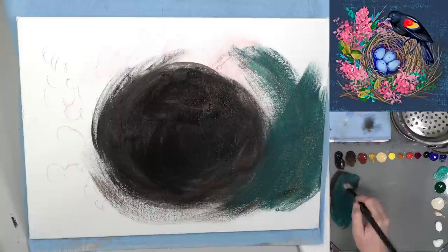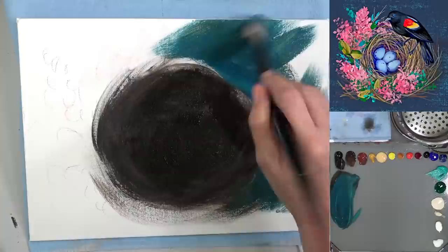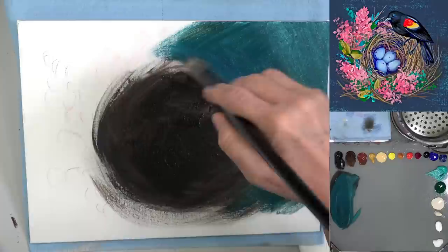And this is not going to be enough to cover my canvas. I'm going to get a little bit more of it. Mix up a little bit more. And the burnt sienna, what it does is just kind of tone down that turquoisey color so it's not such a bright color. It'll just make it look a little bit more natural and neutral.